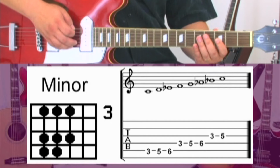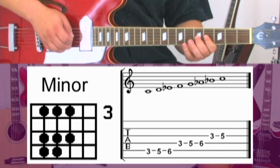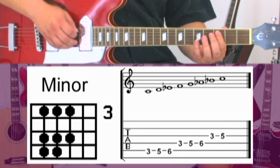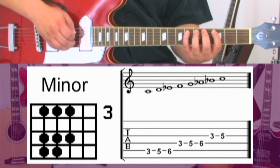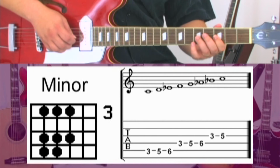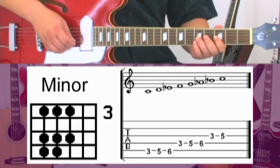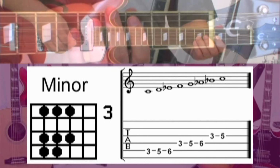So instead of playing C, D, E, F, G, A, B, C, we now have C, D, E flat, F, G, A flat, B flat, C. The formula is a whole step, half step, whole, whole, half, whole, whole. Here's the minor scale played at a tempo, first slow, then fast.